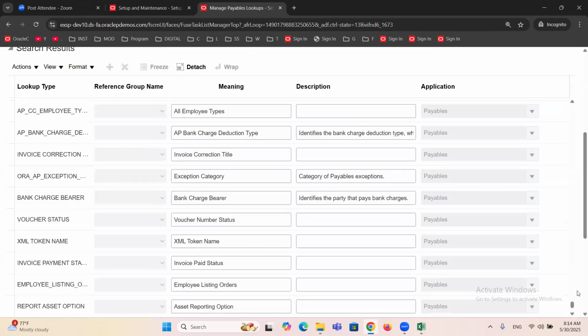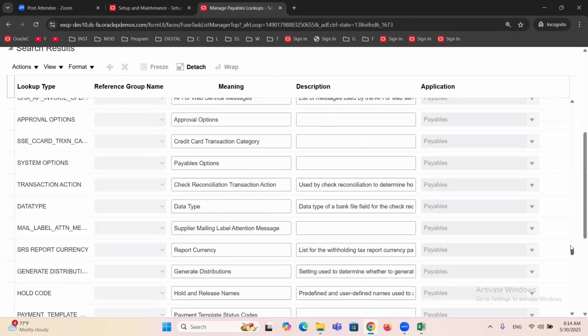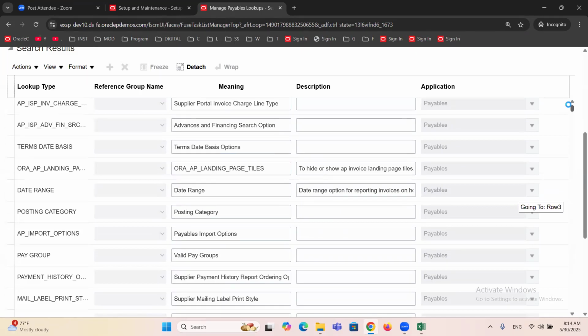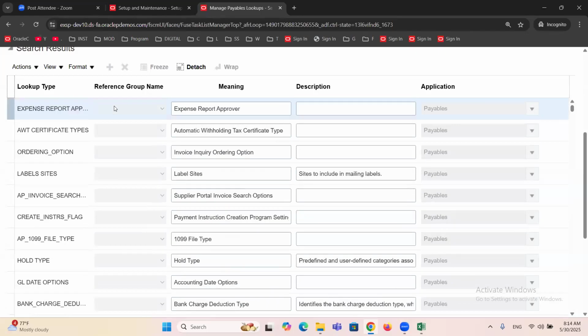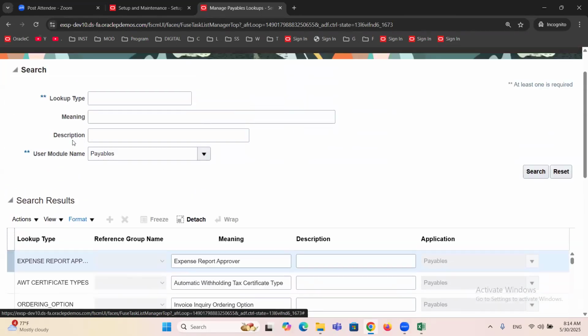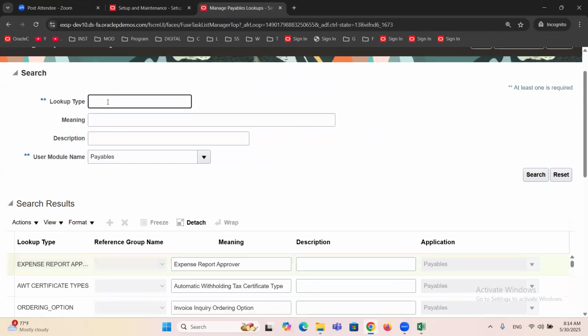Okay, so these are the various lookups. Now we just look for invoice related. I'll go with the invoice.